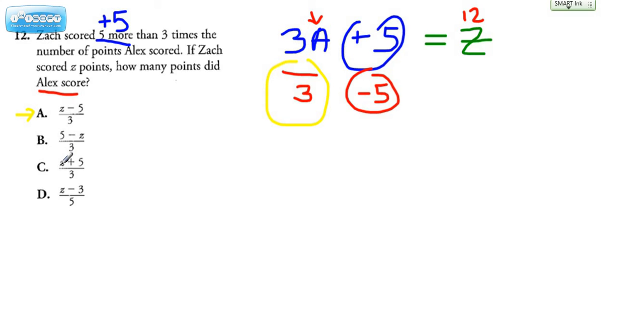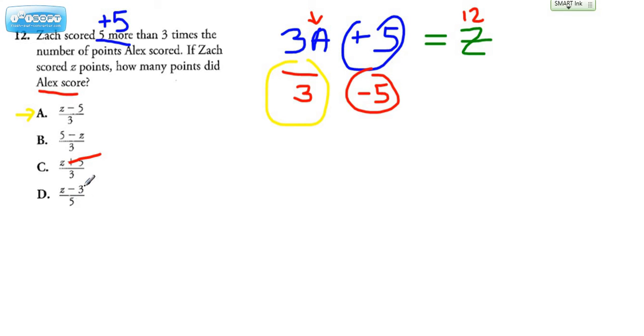And here, if we take Zach and add 5 to it, that's not going to be consistent with this idea of inverse. So this one's off for that reason. And then this idea of dividing by 5 doesn't match what we came up with over here, which was divide by 3. So just looking at this bottom piece alone should help us to eliminate that.